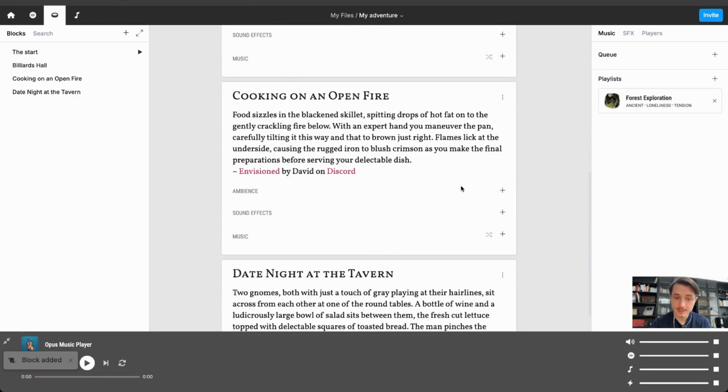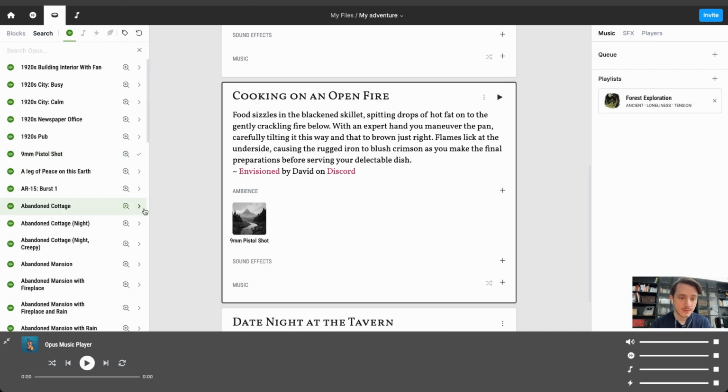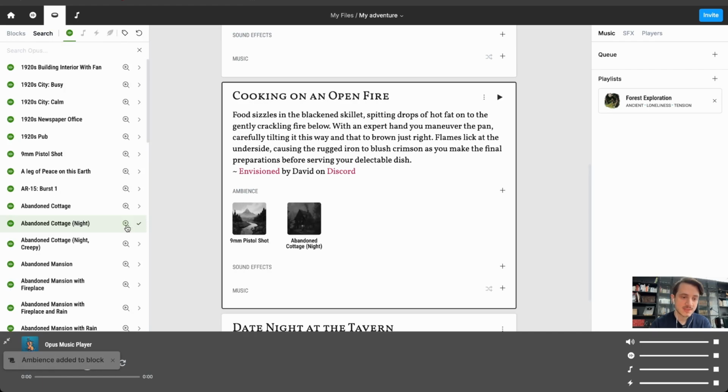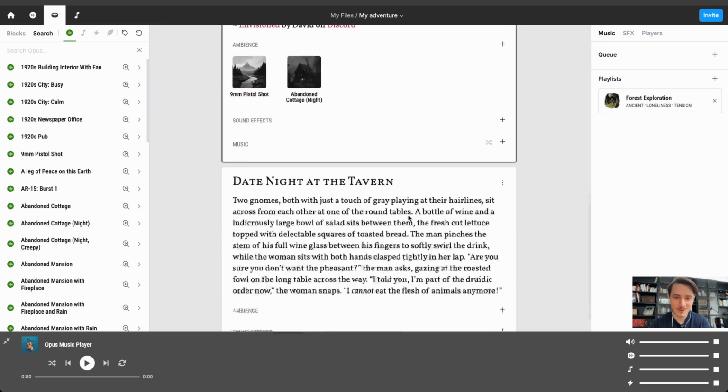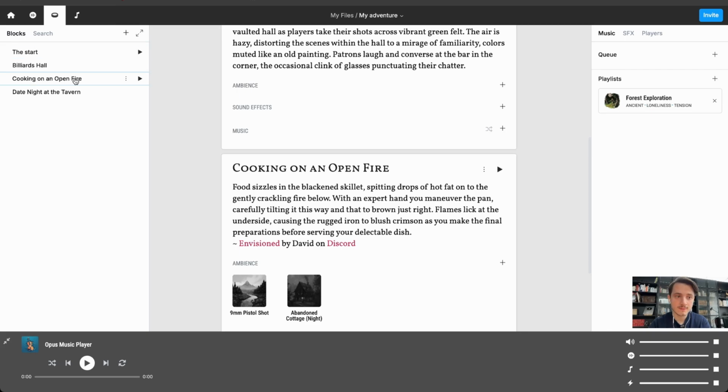As you can see, I can click on ambiences. I can add ambiences where I want, sound effects, music. There, as you can see, you have this element here. If you click on that, you will be the only one to hear it in case you invited players to your room. So it's like a secret listen so you don't spoil your players about what you will send their way. For example, if you want to trigger a trap or something like that, but you want to hear it beforehand.